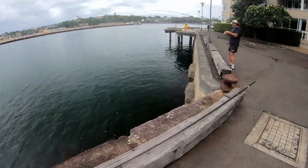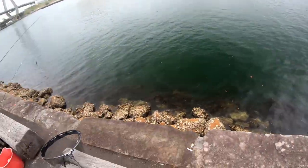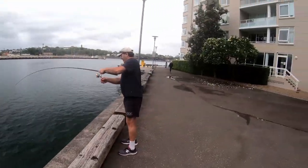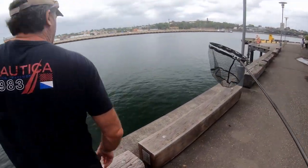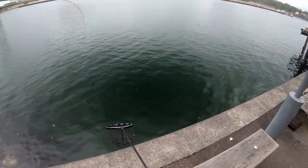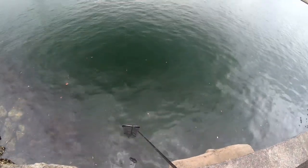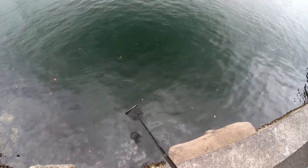Oh, what have you got? I think it's a flatty. No? Oh yes, it's a fucking cracking flatty. I think I might get held on this one. I wasn't really paying attention. How the hell did he? Must have. Oh mate. I think I'm gonna get towed. Well, we'll see. That is a big flatty.